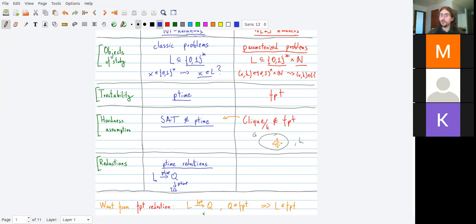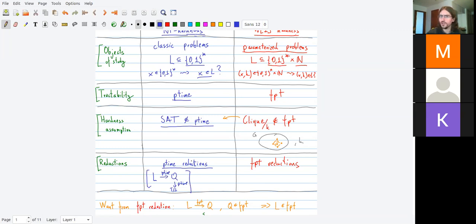So this means that if we assume that L is hard, then Q is also hard, because if Q was easy, p-time solvable, then L would also be polynomial time solvable by composing these two algorithms. Right? So in this way, via reductions, we can transfer the hardness. We can show that Q is at least as hard as L. So this works for polynomial time reductions, but essentially the same principle should apply in the parameterized setting, however, with an adjusted notion of a reduction. So in the parameterized setting, we'll be using something called FPT reductions or parameterized reductions, and they should essentially satisfy exactly this diagram.